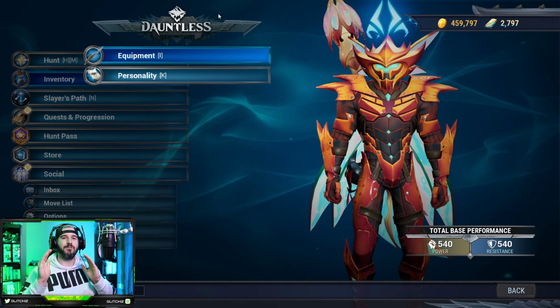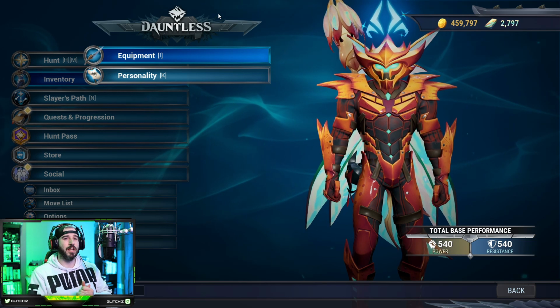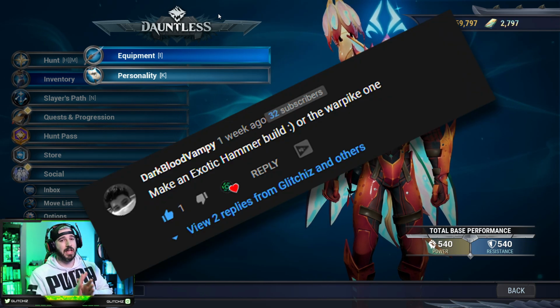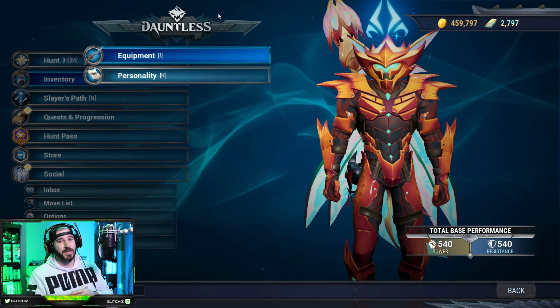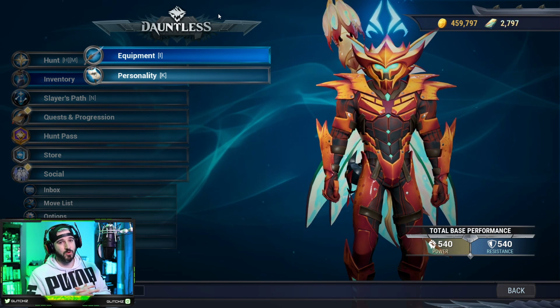Today I have the final exotic build for the exotic Warpike, the Godhand. A lot of you requested I make this. You've been following my previous exotic weapon builds, so here you are. It's the last one we need to go over, and I think I got something really cool for you guys.